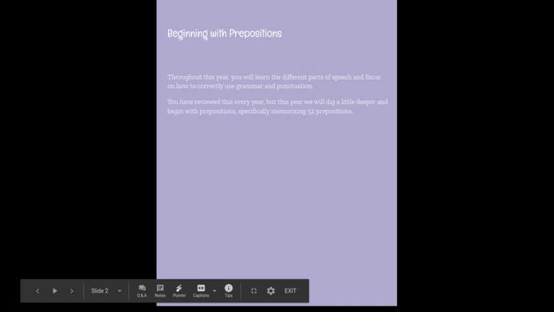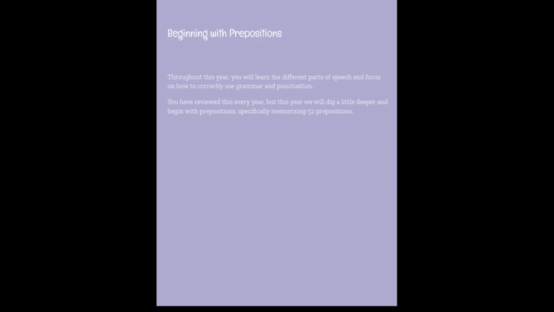Throughout this year, you will learn the different parts of speech and focus on how to correctly use grammar and punctuation. You have reviewed this every year, but this year we will dig a little deeper and begin with prepositions, specifically memorizing 52 prepositions. Remember, to study the prepositions, you can find the presentations on the Class Drive folder, and you can study the prepositions on the class study sets in Quizlet.